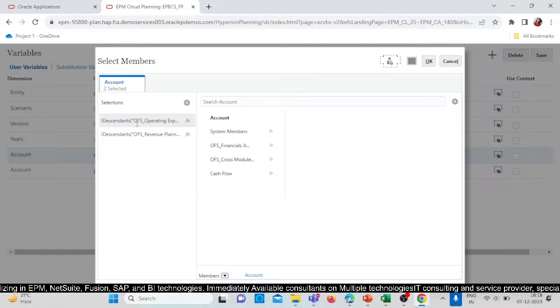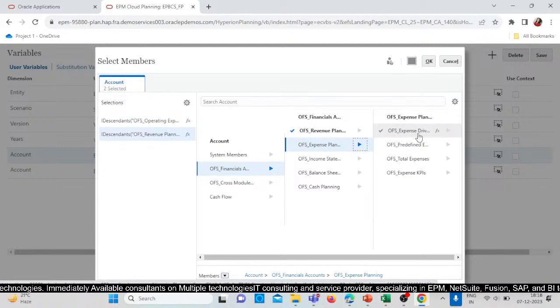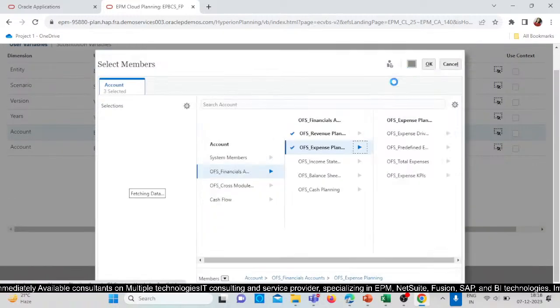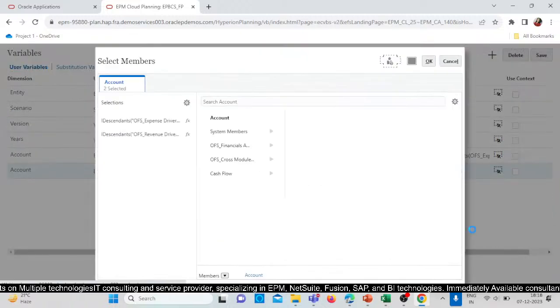here I would like to, I'm not removing, let's take all the expense planning descendants over here. Then okay, one more thing remained, we have to take those drivers as a shared member.